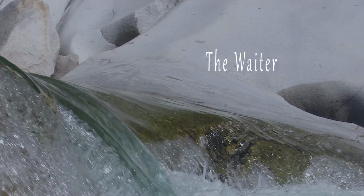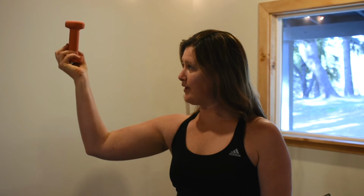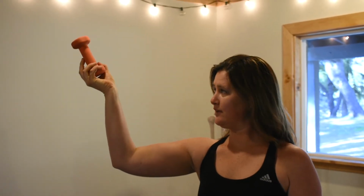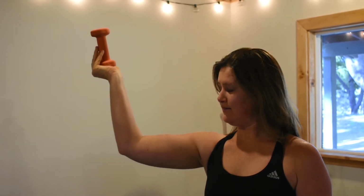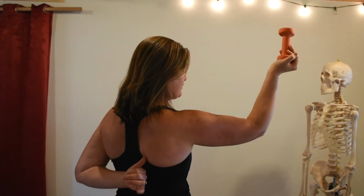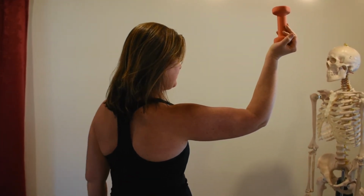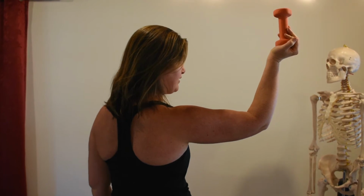One of my favorite scapular stabilization exercises is called the waiter, and you can use anything. I have a 3-pound weight here, but I've used jars of beans at home or whatever. You want to hold it up like a waiter and externally rotate your hand, twist it back like you're carrying a tray, and then really feel down in your shoulder. Remember, we just talked about pulling the shoulder blade in and down. I can really feel that here without too heavy of a weight.